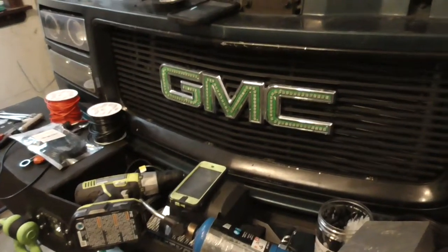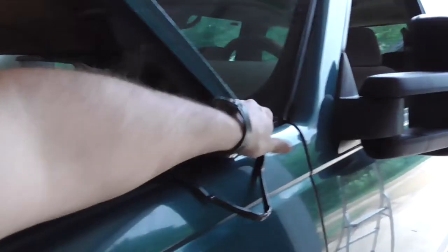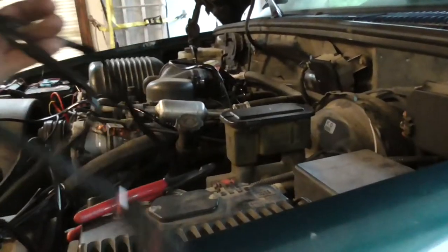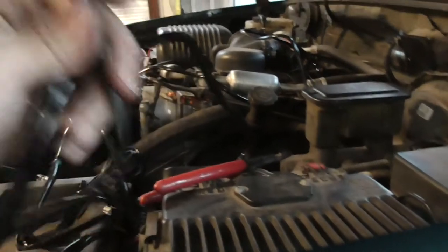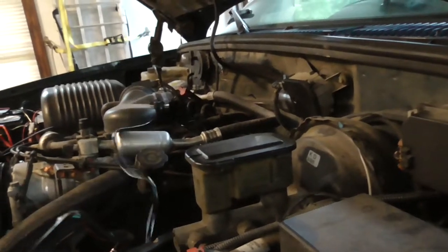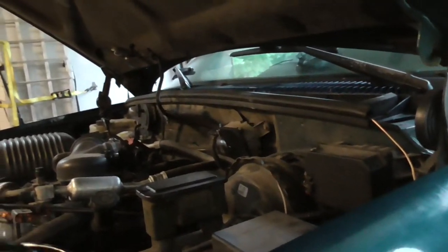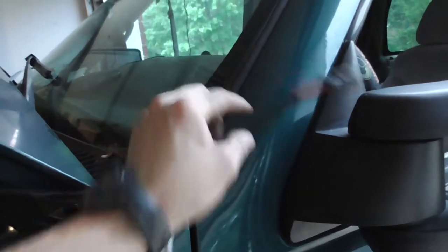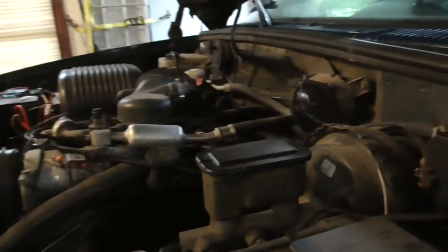But yeah, let me continue this. I got to lengthen the main power, lengthen the RGB wire, and lengthen the main power wire, which again, after I run that over through here, through the fender, this one's probably only going to go right here. So, yeah, I got a lot of wiring on that to do.